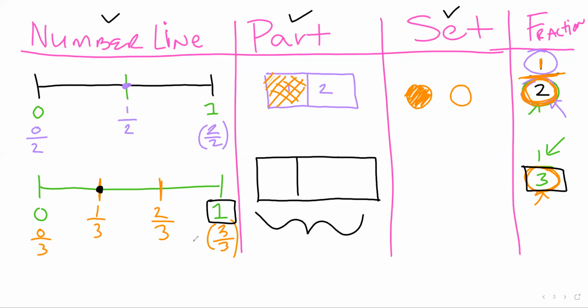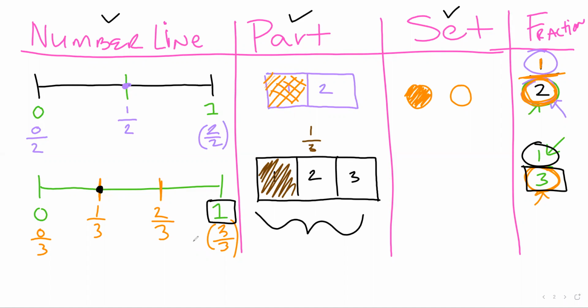So rectangles. So for the fractional part, if we look at this rectangle here, we have 3 pieces. So I'm going to cut this into 3 pieces, 1 piece, 2 pieces, 3 pieces. The numerator says I have 1 of them colored in, or shaded in, however you want to think about it. So boom, there's the fraction 1 out of 3, or 1/3. 3 pieces, I have 1 of them. It's like if you took a candy bar and you split it evenly with your 2 other friends, you and your 2 friends, 3 people, you would each get this amount.